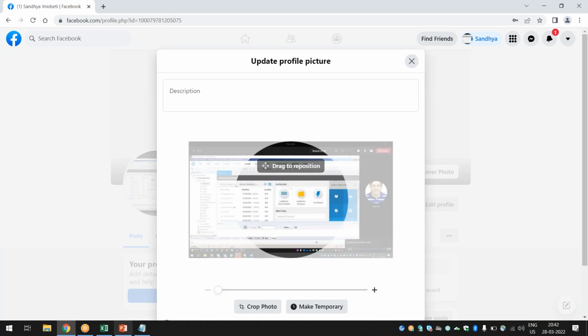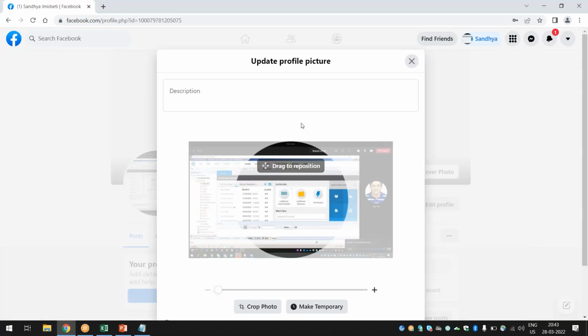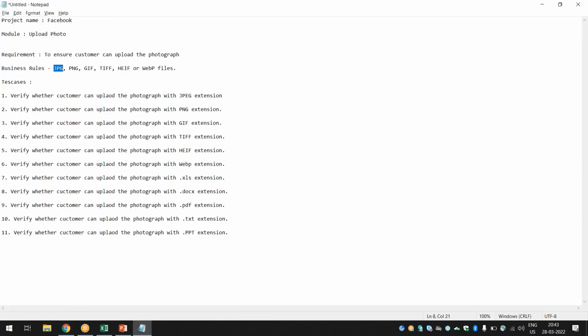In that case, you can raise a defect. Why? Because what is the requirement specification here? JPG file format is allowed. But during test execution, you observed an error message, which means the system is not allowing this JPG format file. So in that case, something was wrongly fixed by the developer in the application code.